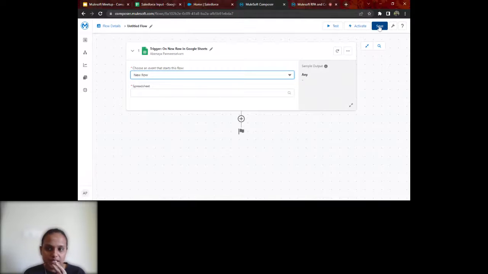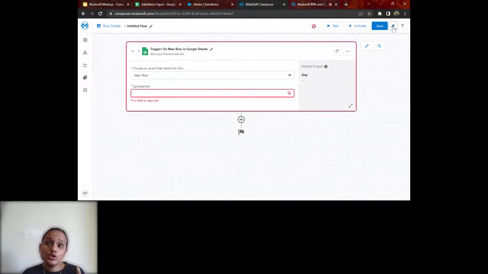There are two options available here as of now. You can export the flow and import it. Importing is a beta option now. It's a very new option where you can export the flow and import it. Export flow was initially present there. It is mostly being used when you have to contact a support person to see that something is wrong with your flow, Composer is not working. It's been mostly used for that. And help goes to the Mulesoft documentation.